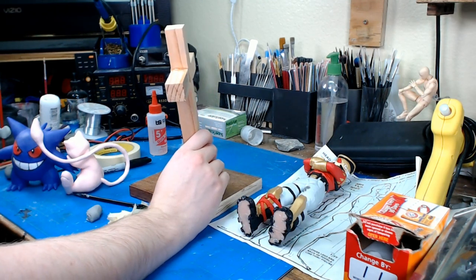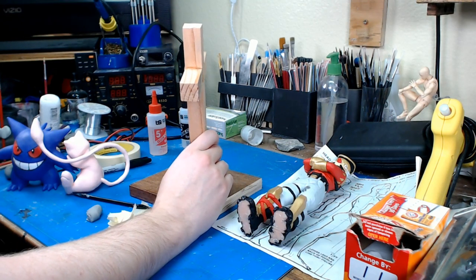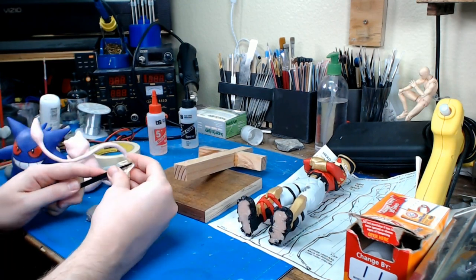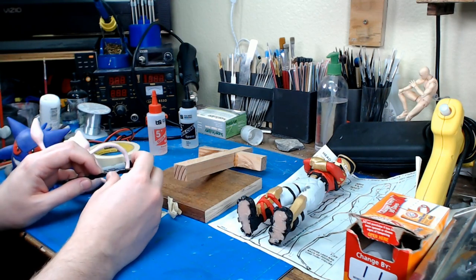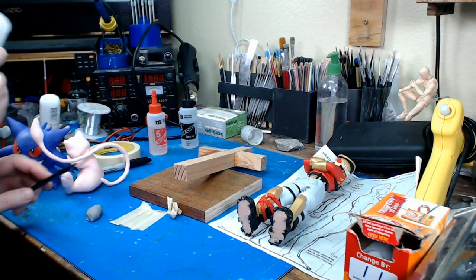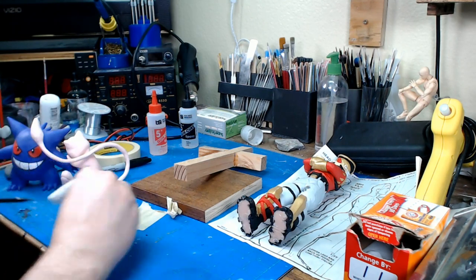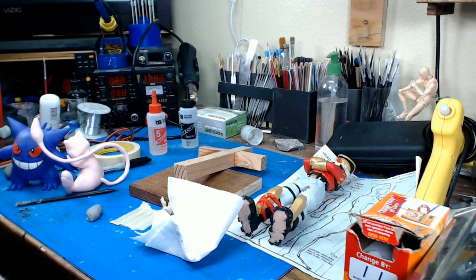How did I learn to make those things, like the lighting, etc.? I don't know. I was trying to be different because everybody else does. There's a lot of people that do this stuff. I used to do a lot of electrical engineering stuff. I did a lot of fixing old retro consoles and modding those and selling those. So I know my way around electronics and stuff like that.